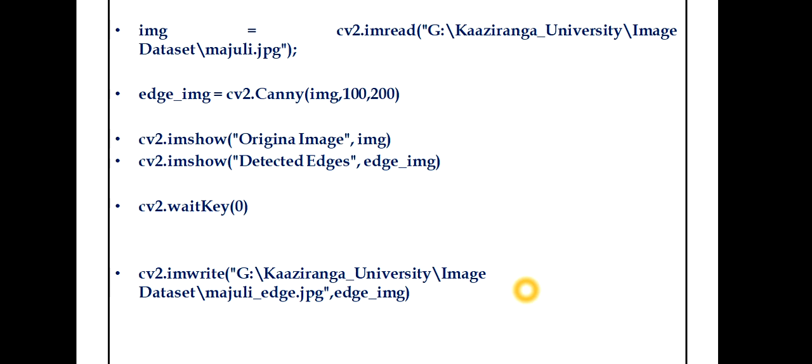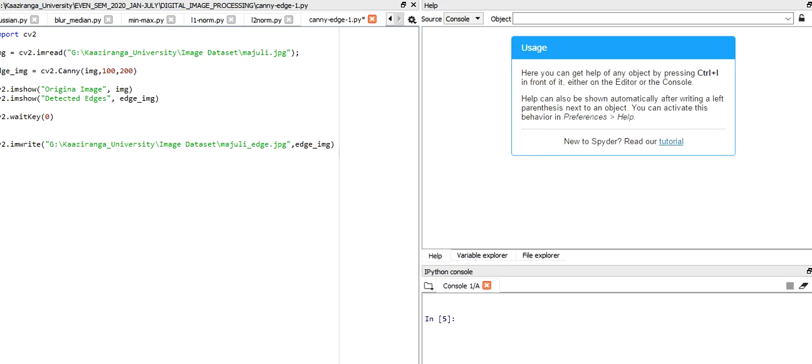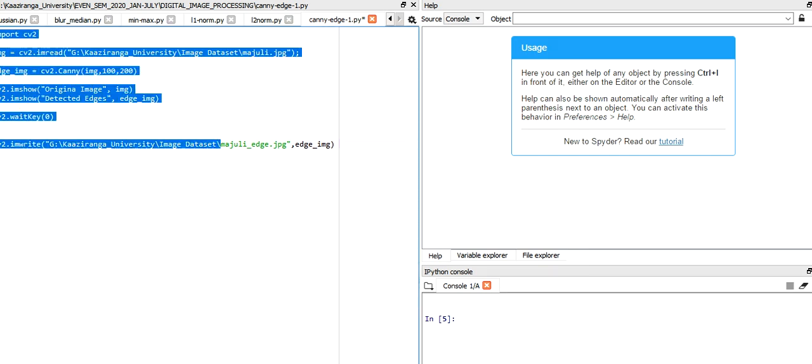Now open your Python Spyder IDE. This is our Spyder IDE, and I have written the code as I have just illustrated here: import cv2, the image, everything I have just discussed.